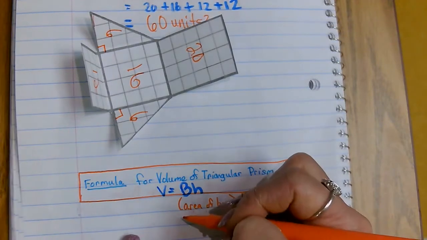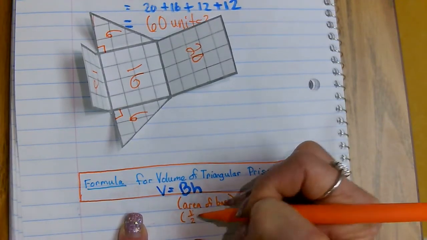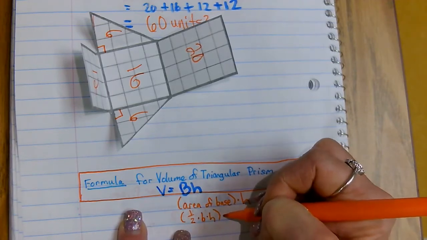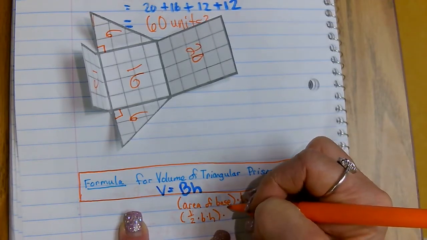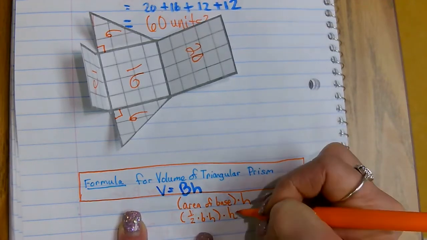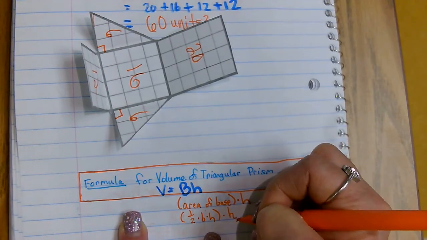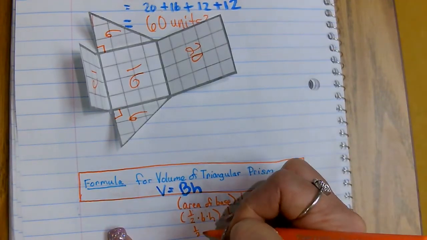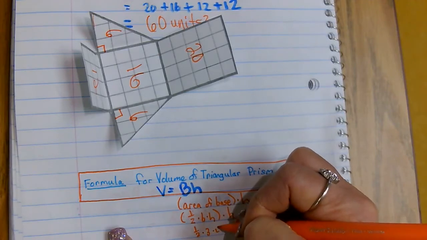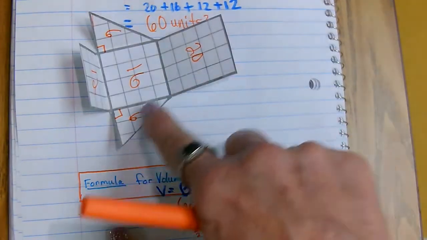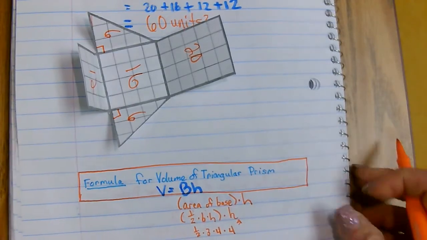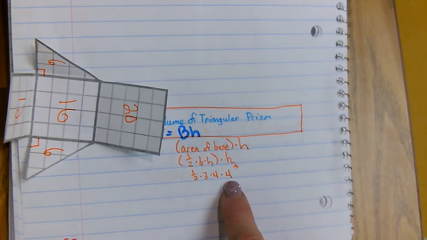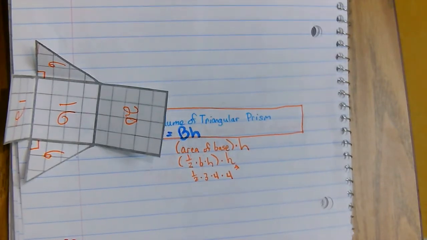So in this case, volume equals 1/2 times base times height times the height of the whole thing. So that height there is different than this height, which is just the height of the flat side triangle. So 1/2 times 3 times 4, we talked about that before, times the height of the whole thing, which was 4. All right? So make sure you have that written down, solve it. 4 times 4 is 16, half of that is 8 times 3.